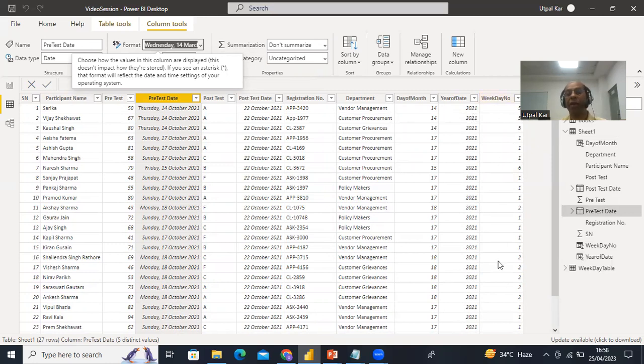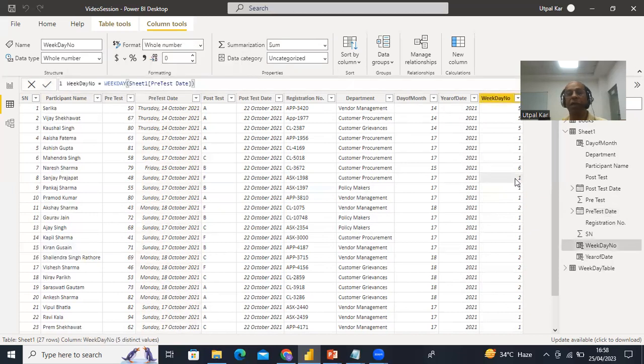So by looking at the values, we can determine whether a particular date is coming on Sunday or not. So I can see here, this is one of the cases where 15th October is Sunday, 17th October, Sunday is coming, and another day is again on the same date. So definitely all these are Sundays, and yes, these are the corresponding values that we are getting. So in this way, the weekday function also becomes very, very helpful.